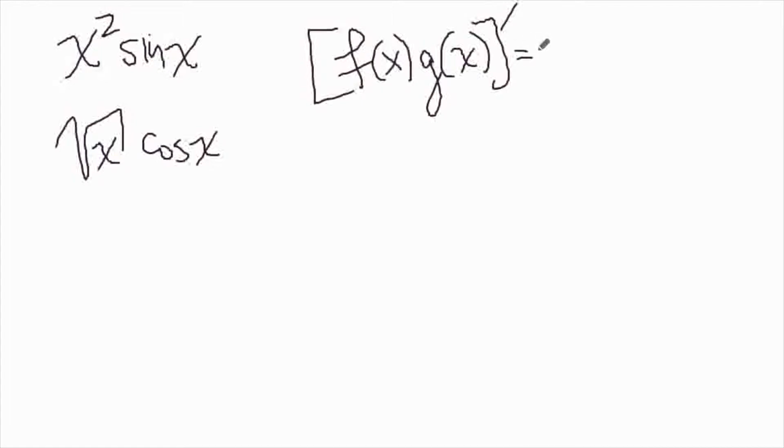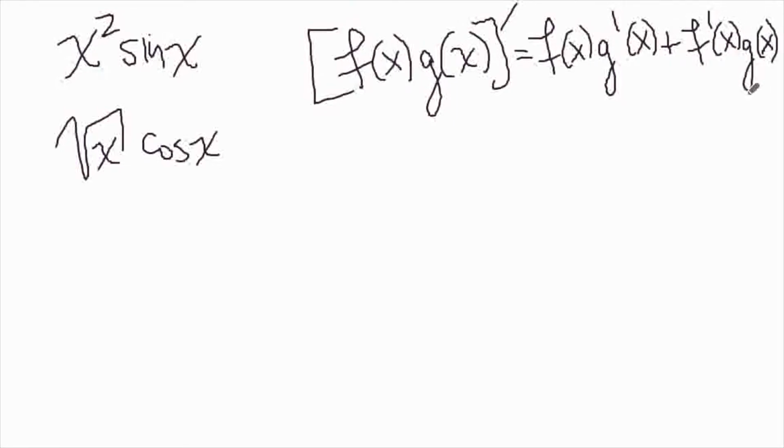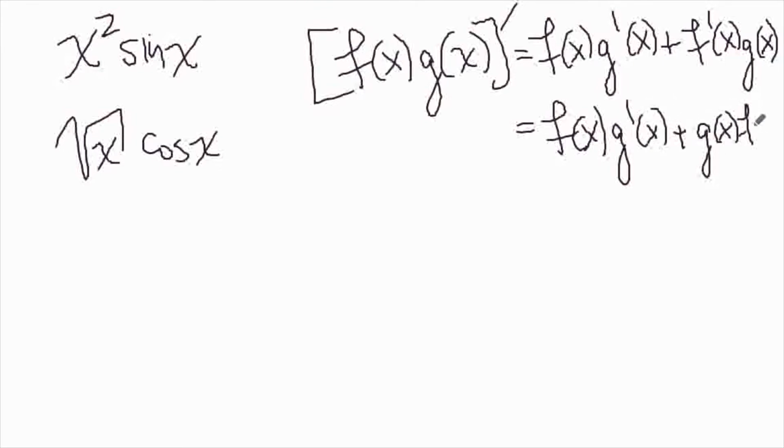All right, so here it is. What you do is first function times the derivative of the second function plus the second function times the derivative of the first function. That's the way I say it in my head. First times derivative of the second plus the second times the derivative of the first. I wrote the second term in the order that I did, but the order doesn't really matter. So you could put the g first and then the f prime after. Take your pick. That's what we're going to use here, and that's what we're going to do lots of examples on.